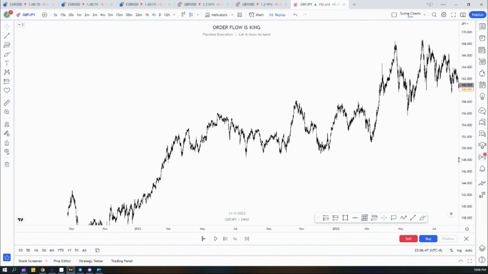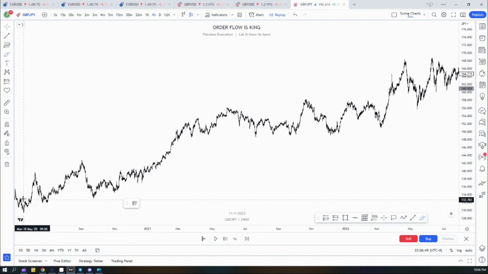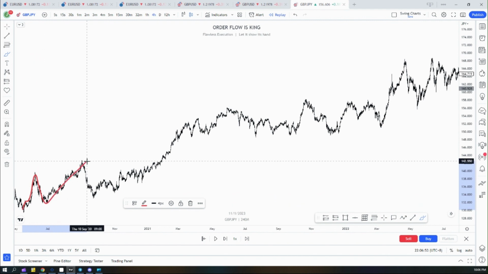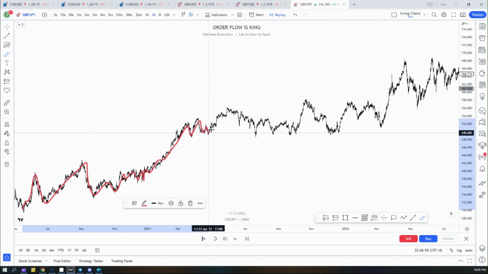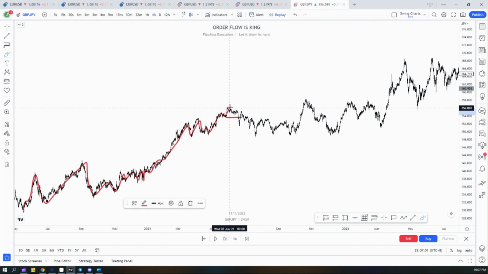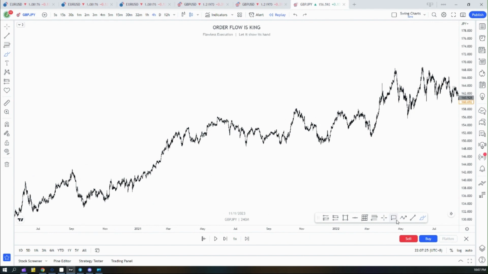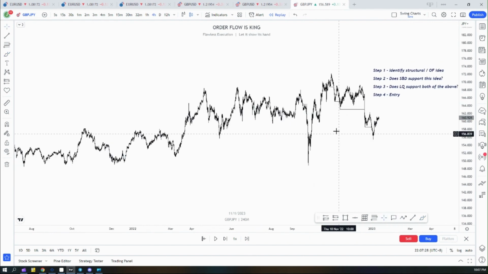If you just look at how the charts go, it follows order flow very cleanly. As soon as you get that shift, like here, we get a shift in order flow, bullish here, shift in order flow, bearish again, shift bullish, bearish, and it follows. Shift bullish again, and that order flow continues, whereas some other pairs, that order flow can be a little bit messy. GJ's is pretty clean, so I like it.